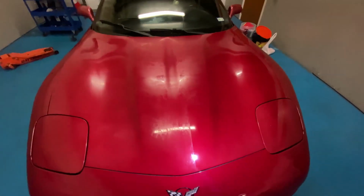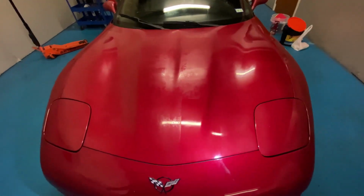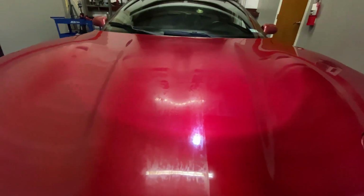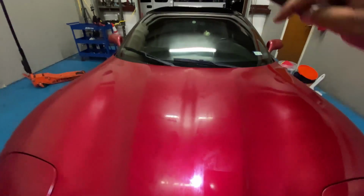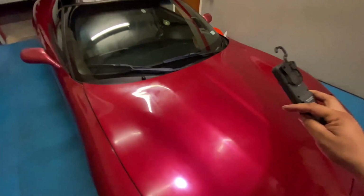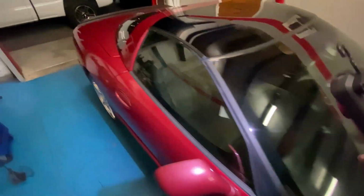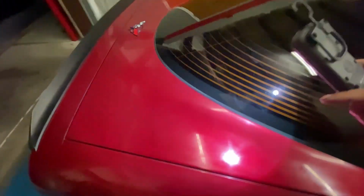Okay, we just did a little test run to see if the compound that he's using is going to be able to cut the haze away. So here you can see the haze on the car, and then this is the little spot he buffed, and there's a tape line. Got rid of the haze quickly. So we're going to go ahead and just continue, finish up the top of the car. I don't know what this stuff is, but it's all over the top. He already brought the car like that, but I want to take care of it for him and make sure that he doesn't get the car back like that.